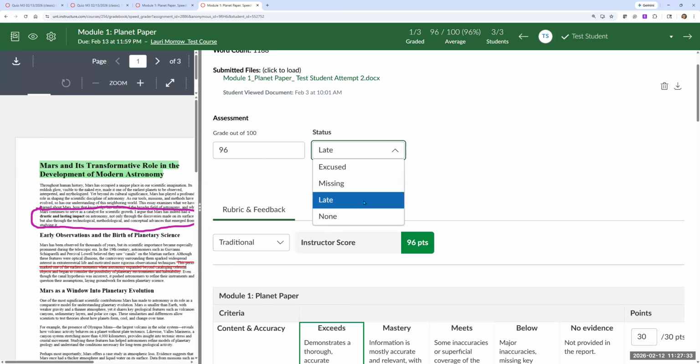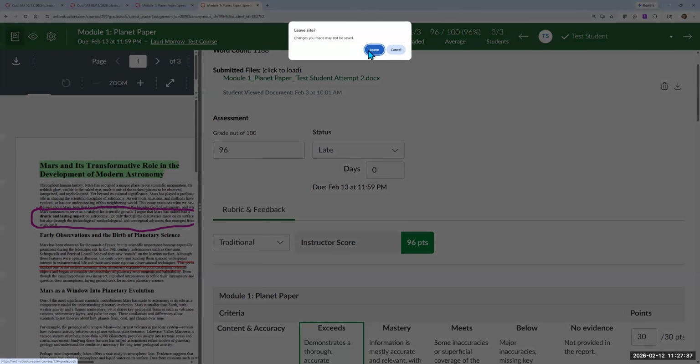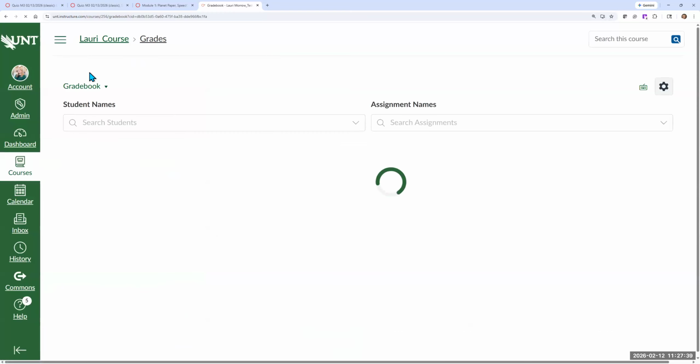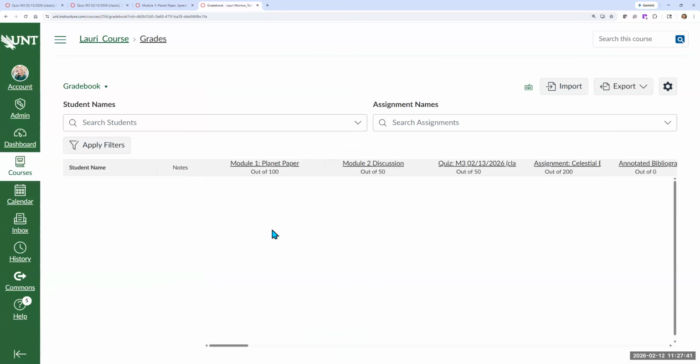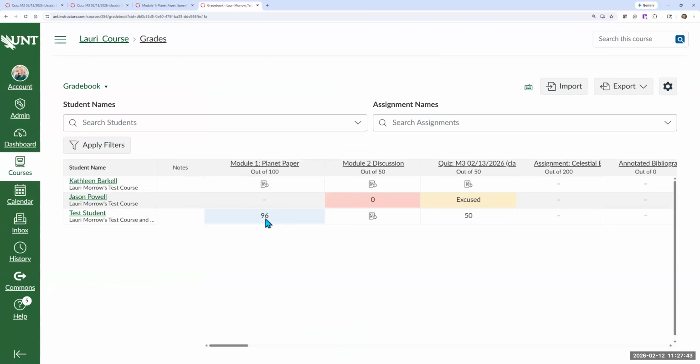But since I marked it late, if I pop out and go into the grade book, it'll show that late assignment as blue. And then on discussion 2, this one is pink. It actually indicates that the assignment is missing. And then I also select one to be excused. So it has a yellow background.